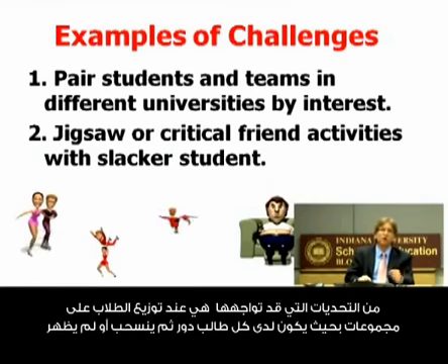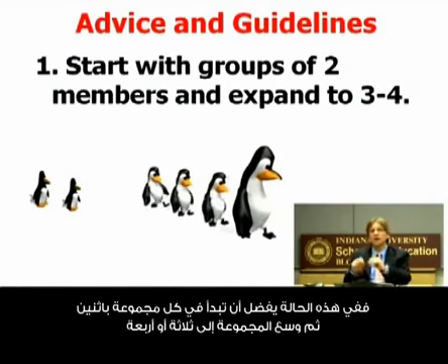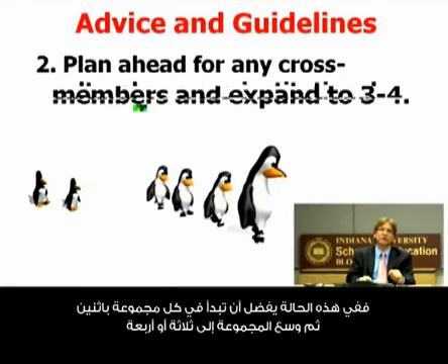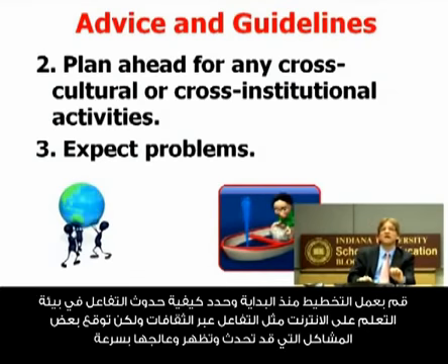And once you've formed a group and do an activity like a jigsaw or critical activity where everyone has a role to play and someone doesn't show up or do their part or is a slacker, you have some difficulties there. So start with 2, maybe move to 3 or 4 students within a group. Plan ahead. Think about how you want your interactions to occur in these online environments.